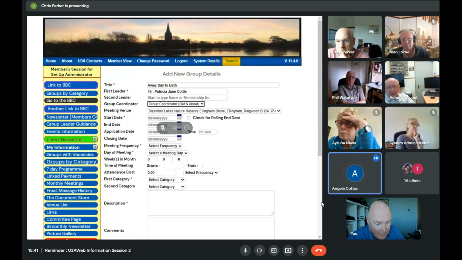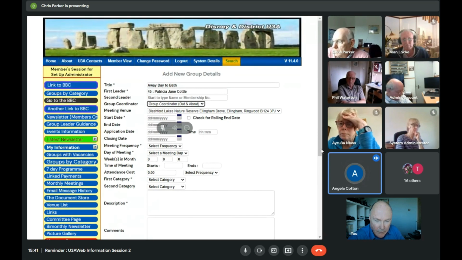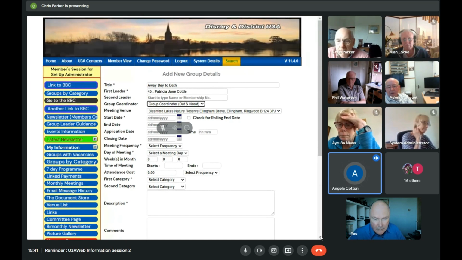Oh, I see. Well, you're saying when you've deleted them, when they've left. It doesn't flag up, oh my God, you've got to edit this thing. It leaves it there. But if you try and edit the group, you would hit trouble because you wouldn't be able to save anything without putting a leader in. If you just leave it there, it stays in the group list. And then if you want to put a new leader in, you can do that.